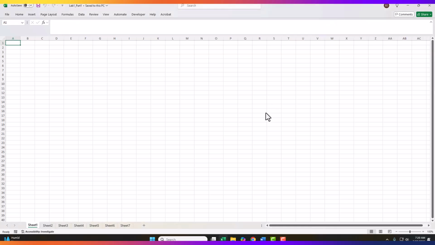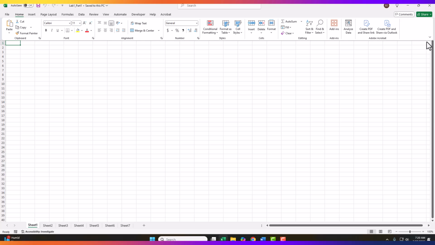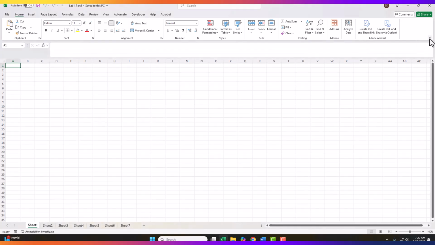It's possible that if you load up your Excel that your ribbon might not be displaying. And if that is the case and you want to see it, you can just click on any one of the tabs up top and then the ribbon appears. And then if you'd prefer to keep it up on screen at all times, you can click on this little arrow in the bottom right and you can select Always Show Ribbon. On some computers, what you might see here is a little thumbtack, and you might have to pin the ribbon up top to make it not disappear and collapse automatically.